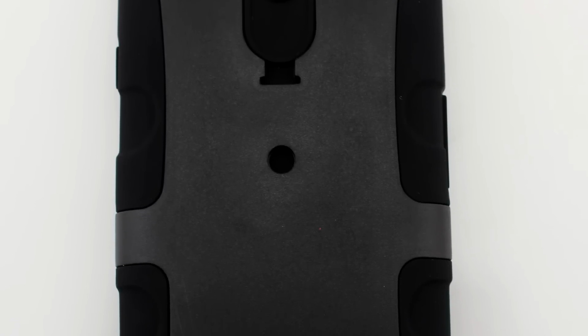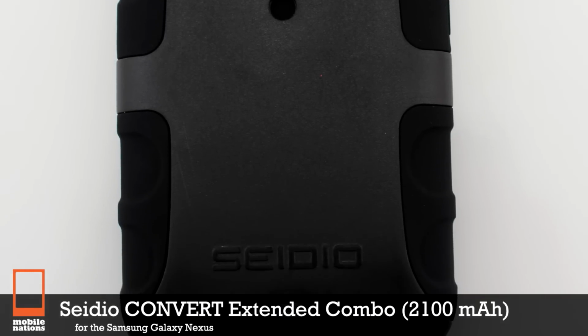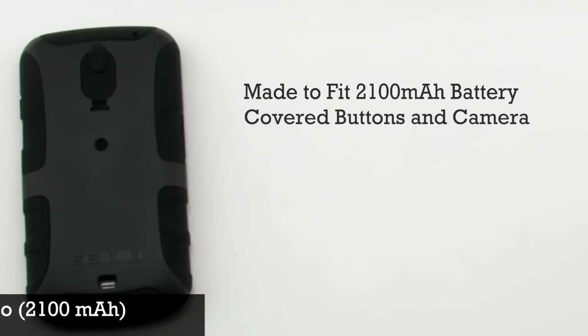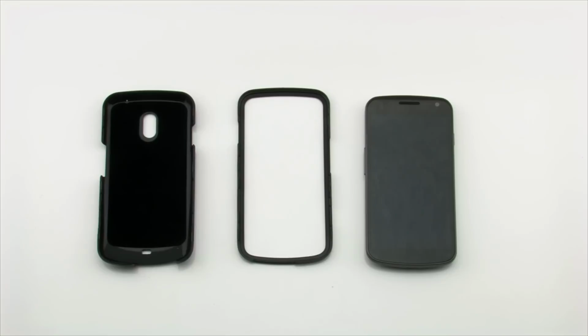the Seidio CONVERT Extended Combo for the Samsung Galaxy Nexus. The Seidio CONVERT Extended Combo features a custom design to fit the 2100mAh Samsung extended battery, covered buttons and camera, all features of the device remain completely functional, and a lock and holster is included.